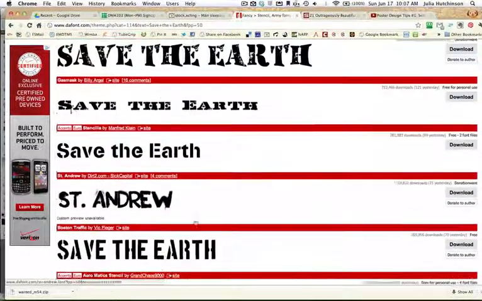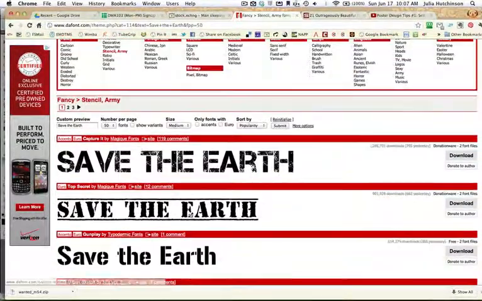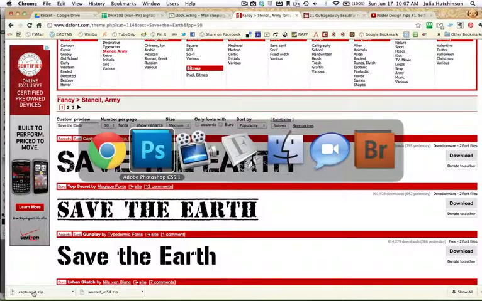Okay, so let's say, for example, I really like how this looks. This is called the Capture It font, and over here on the right side it'll say download. Now I'm on the Mac and I'm using the Chrome browser, so this is according to my computer. It downloads just like that, and now when I take a look in my downloads folder, right there I have the font called Capture It.